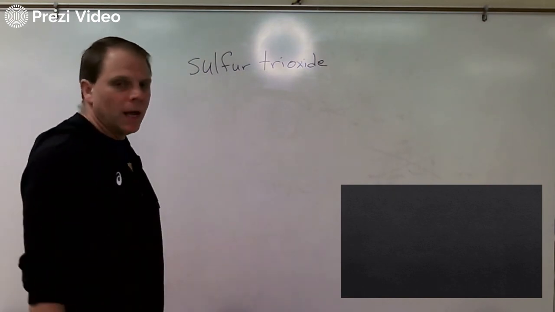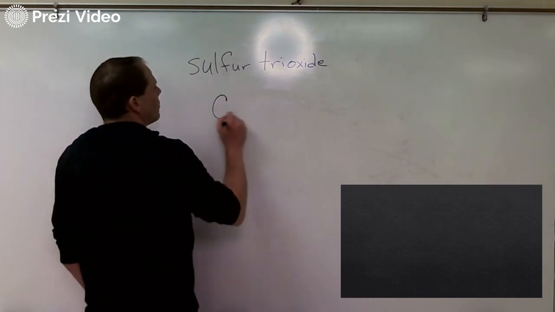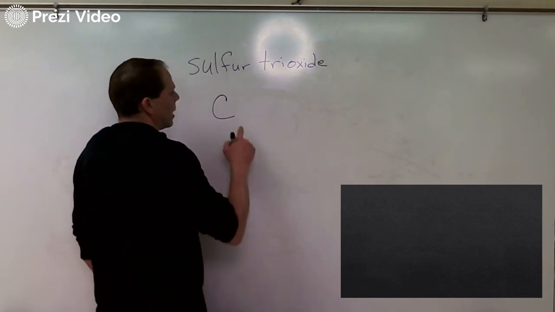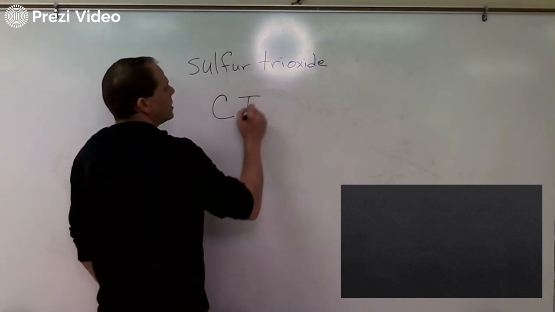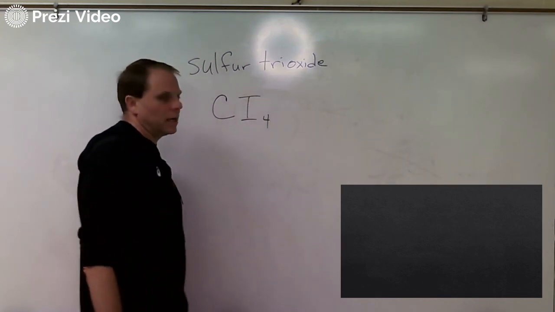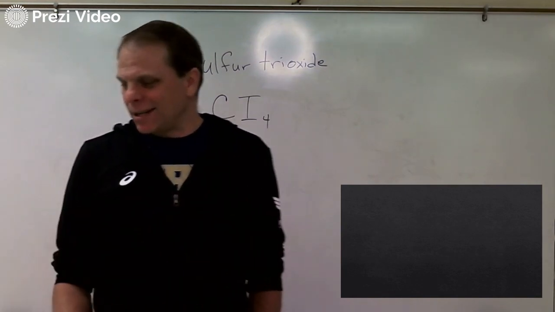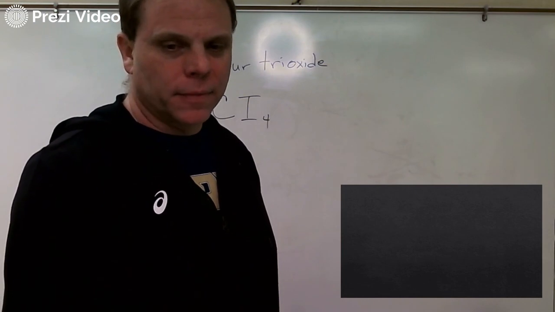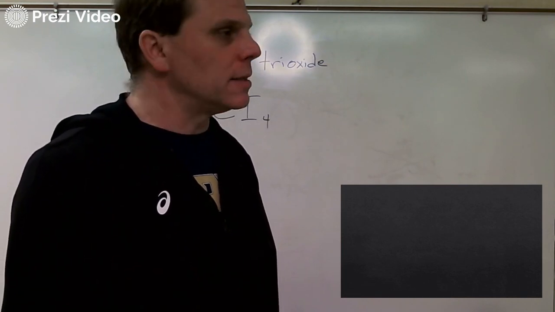Pretty easy, right? If I do carbon tetraiodide, I have a C for carbon. Again, there's just one of them, so I don't have to have a mono in front of that. And tetraiodide, tetra, if I look on page 14 and memorize those, I get that is the number 4. Okay, so that's pretty easy, right? Makes sense? Not too hard.